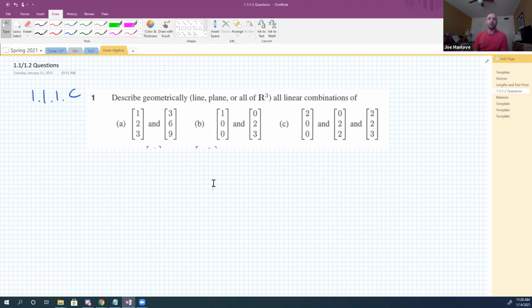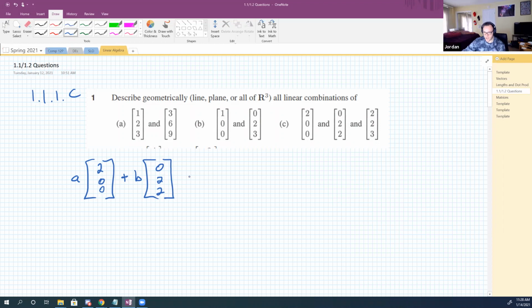Okay, I also need a little bit of expansion of my idea of linear combination, since when I gave it to you yesterday, I said the linear combination of two vectors, right? What's the extension to 3? So if the linear combination of the first two vectors looks like A times 2, 0, 0, and B times 0, 2, 2, how do I incorporate the third vector? C times the third vector. Yep, perfect.